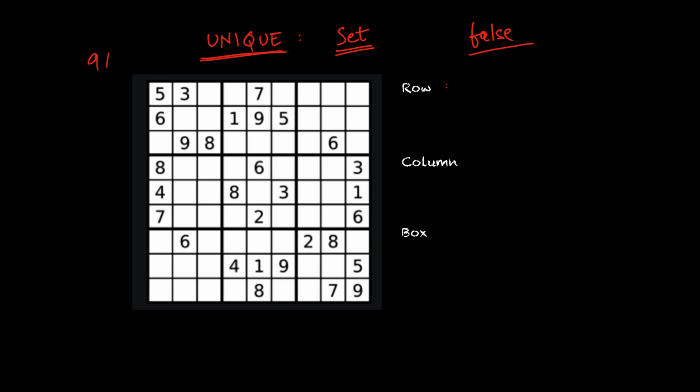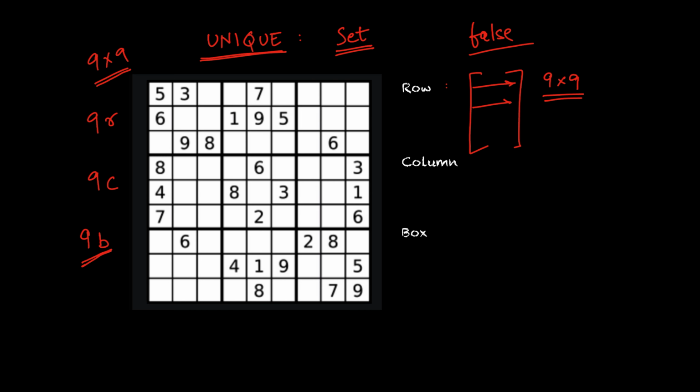As the board size is 9 by 9, we have 9 columns, 9 rows, and 9 boxes. So the collection that we are using for rows, columns, and boxes will also be of the same size, that is 9 by 9. And each row in the collection represents the corresponding row, column, or box. So all of the values in that record should be unique. Let's do a couple of runs to get a better idea.